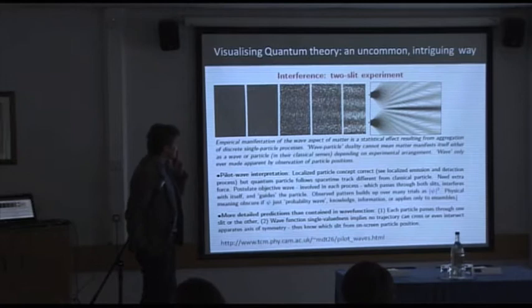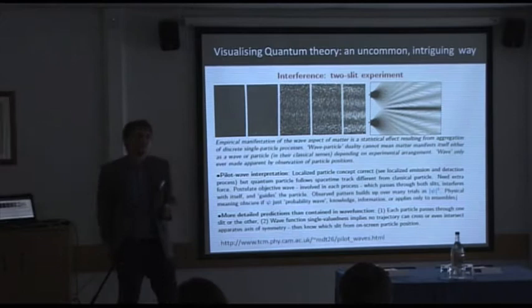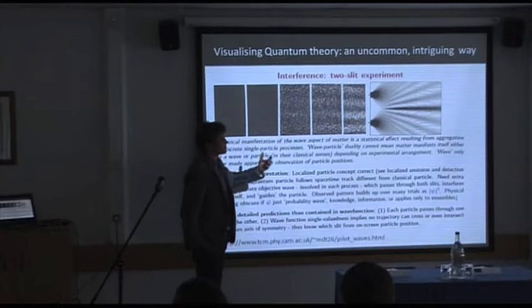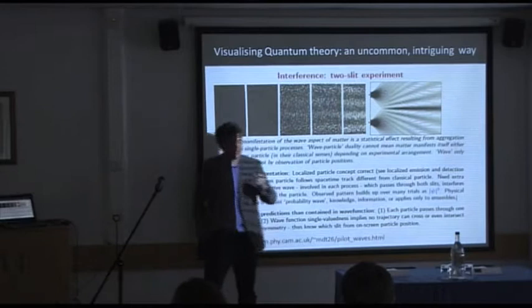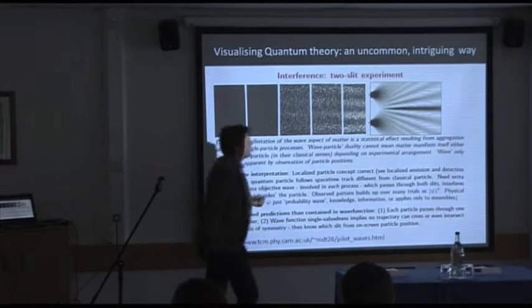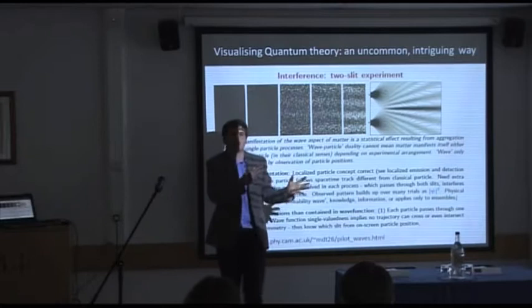There's something called Bohmian mechanics, these pilot waves. So the basic idea is that the wave is actually a real thing somehow that guides the particle, and the particle actually has a position. So the particle is a little ball, and it's guided by this wave. And that's why you get the interference pattern, because the wave kind of pushes it away from certain places towards others.